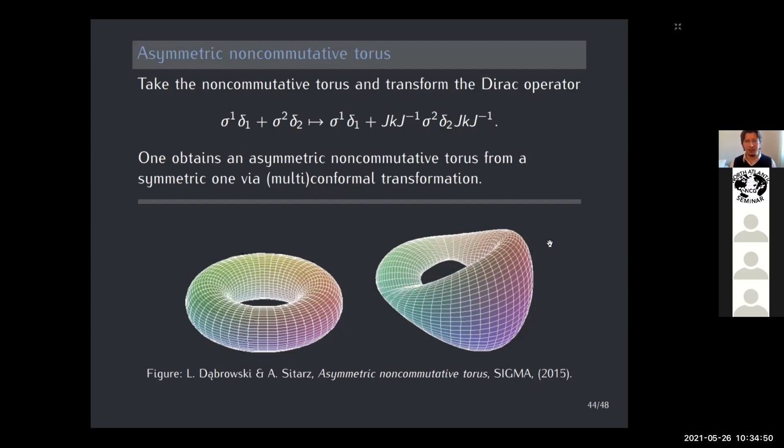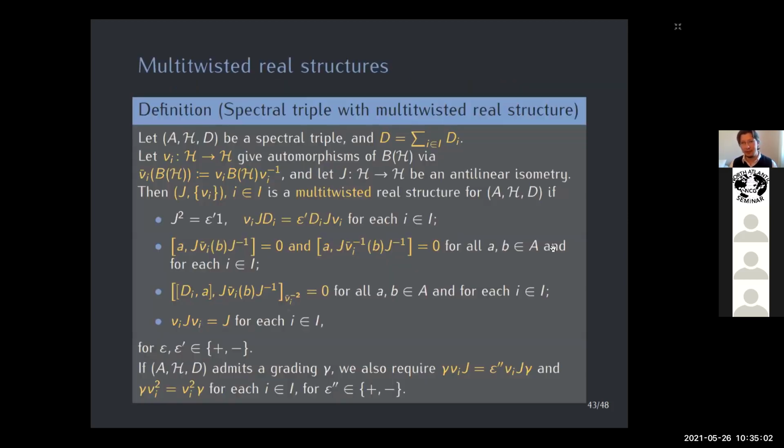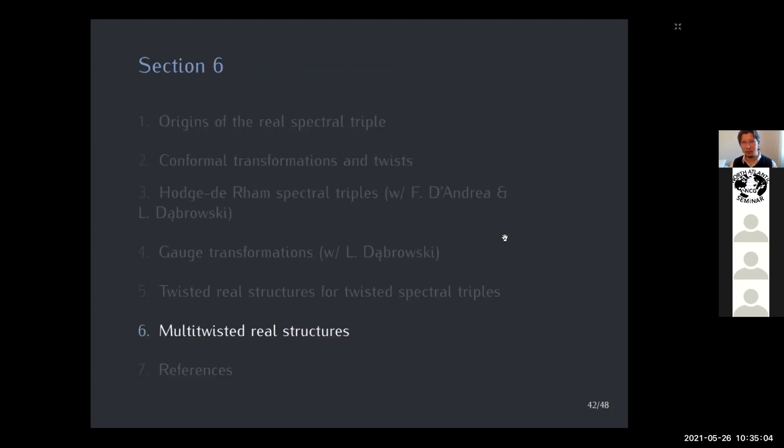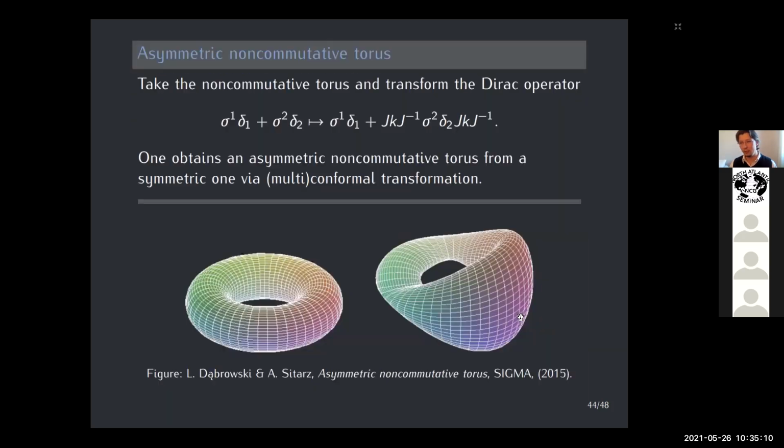So to, I guess, take us full circle, there's still lots not understood about conformal transformations that we're still trying to understand through all sorts of various means. In particular, I think approaches like this with multi-twists or twisted real structures, twists of twists, and so on, can hopefully provide some insight into this and also other stuff. That really is everything that I had to say.